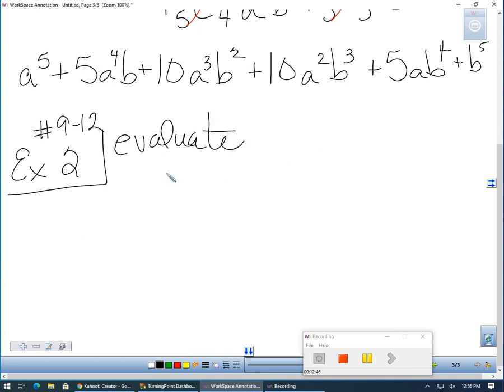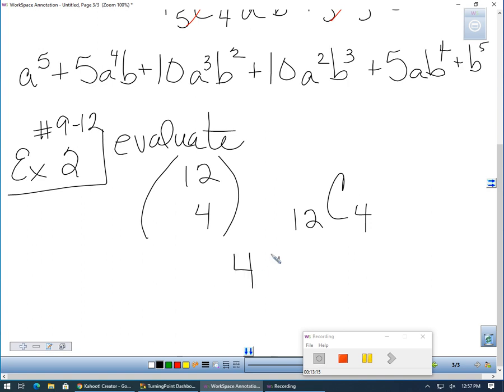And it gives you this. How about 12 over 4? What does that mean? Yeah, 12 choose 4. So you get to grab your calculator. Type this in. I can't make your life super easy, Tyler. Yeah, thank you. This equals 495. Nice job. That's all you have to do for those problems.